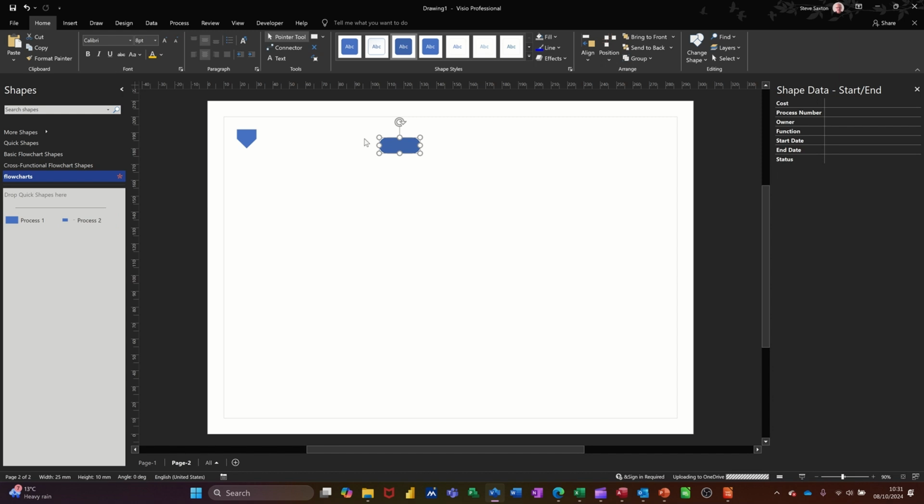So what you can do on this one is click on the connector tool, so it's active, that box is active, and then drag your process on, and it will achieve the same thing, look. You get your line. Now, obviously, I need to line that up a little bit. I'll use my arrow keys. Now, that's going to be a faff on. So let me just put the pointer tool on, and let's see how I can get this sorted out.